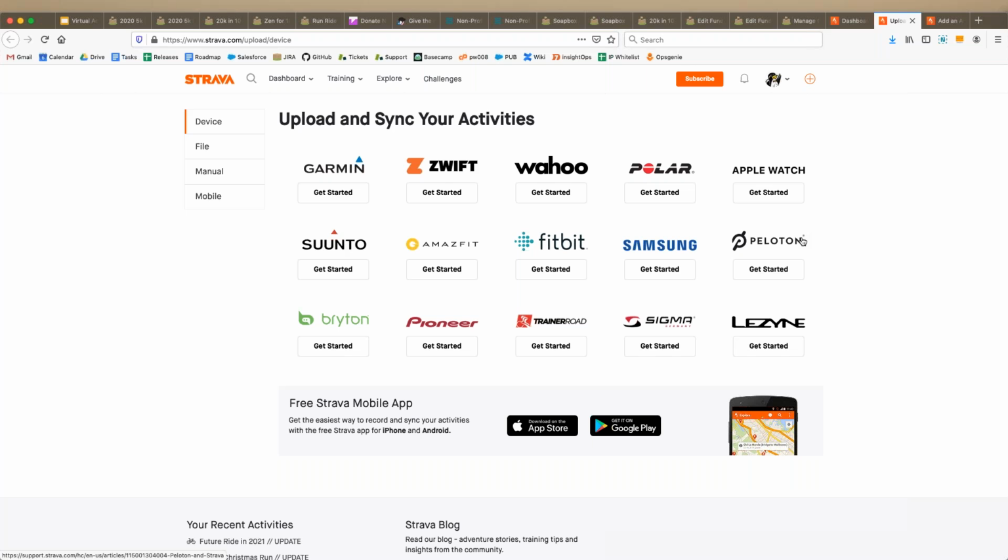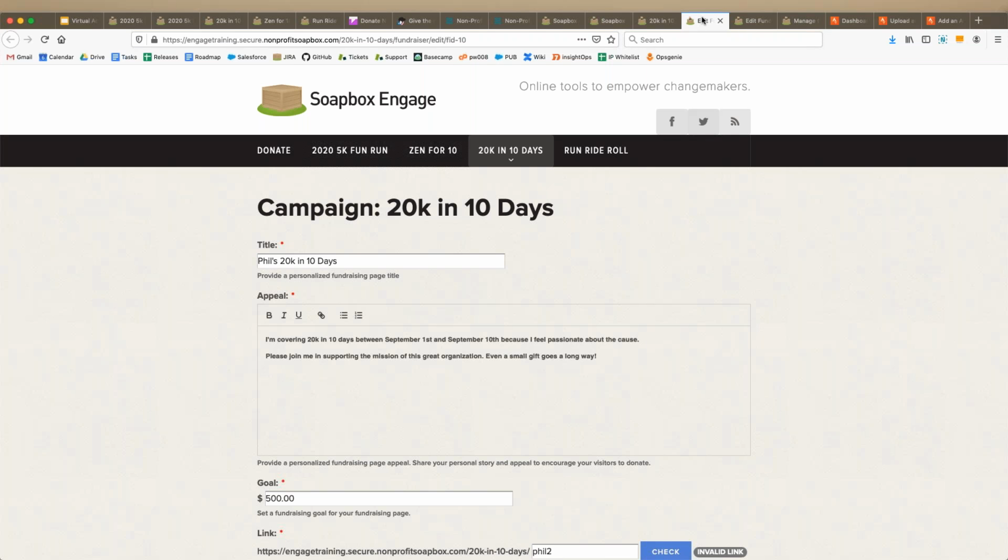Strava will record it in its service and then send it to Soapbox. All with you not needing to do a thing other than set things up initially. So that is how the magic happens for recording those various activities.